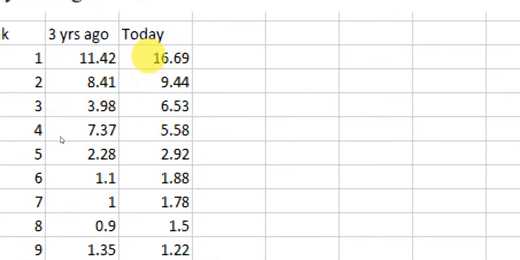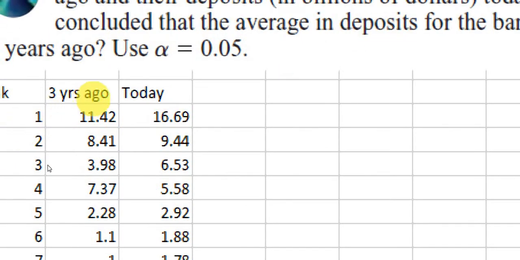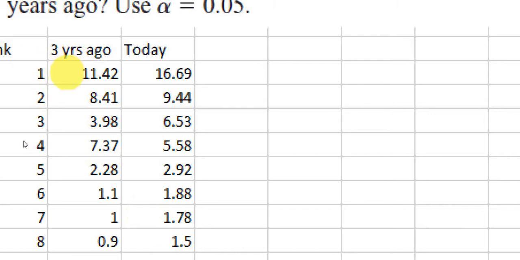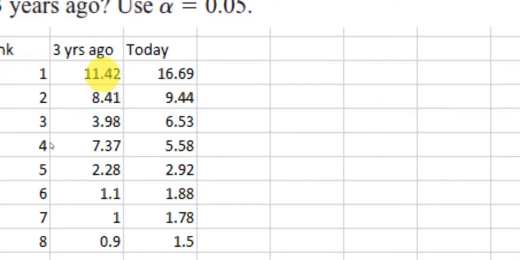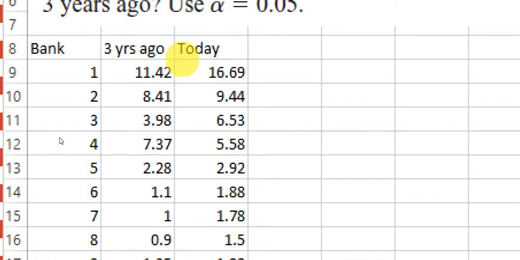And they are actually just one variable, which is deposits. This is the deposits 3 years ago and the deposits today from the same bank. So this is the 3 years ago deposit at Bank 1. This is the deposit today at Bank 1. So we actually have one sample with 2 related data sets. Therefore, the problem can be solved using t-test of dependent samples.